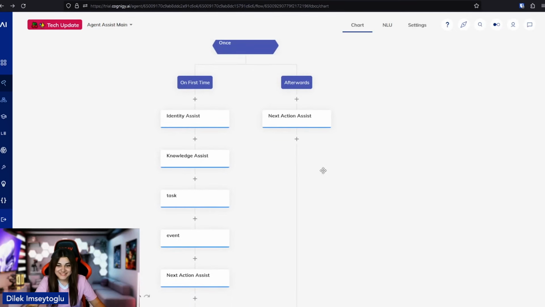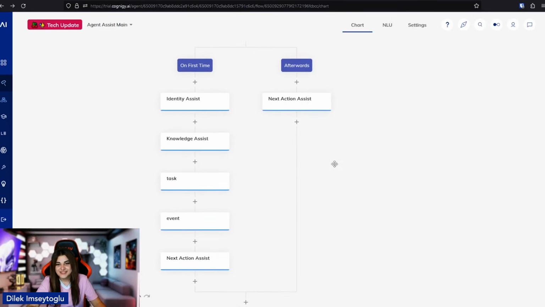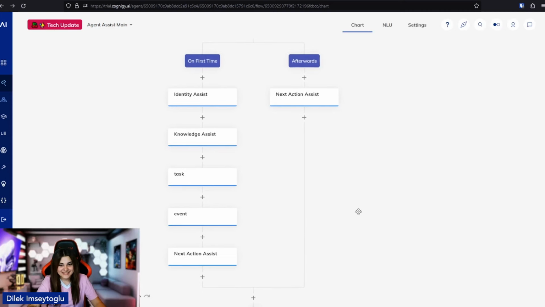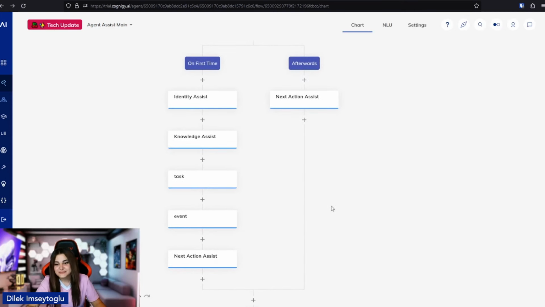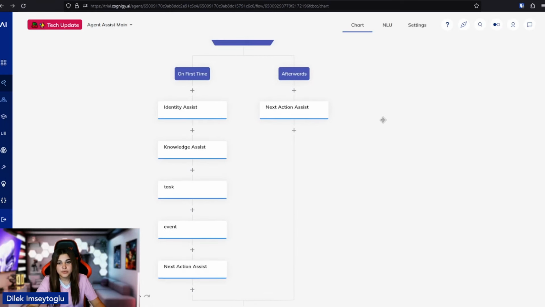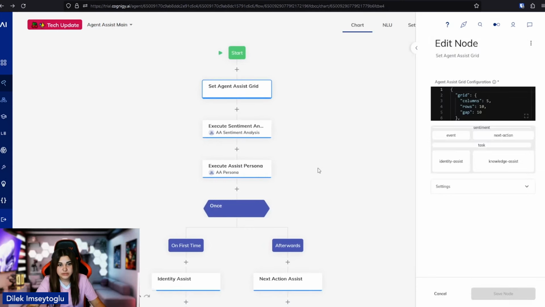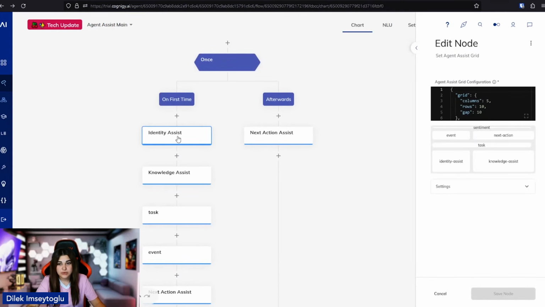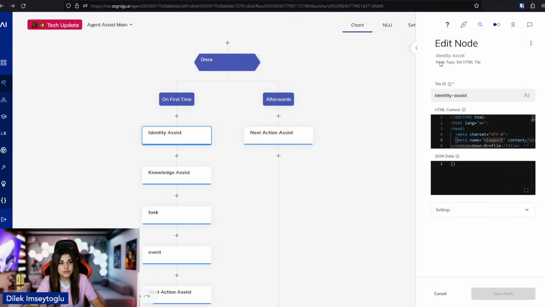It wouldn't be me if I did not spoil a few things from our upcoming releases in a tech update webinar. Therefore, let's spoil a little bit. Of course, what you can see is that our Agent Assist Workspace currently is totally customizable. It's really up to you how you configure your grid. It's also up to you how you configure your widgets themselves.